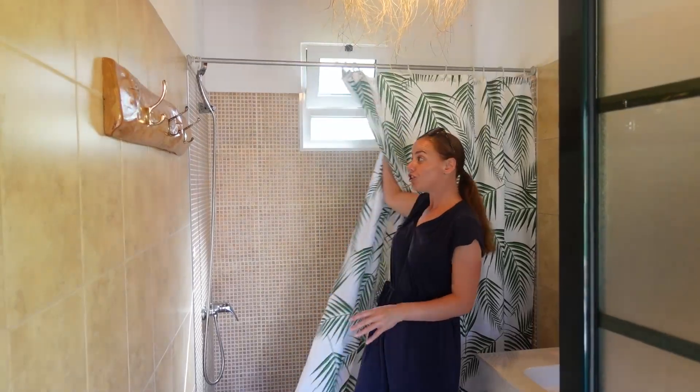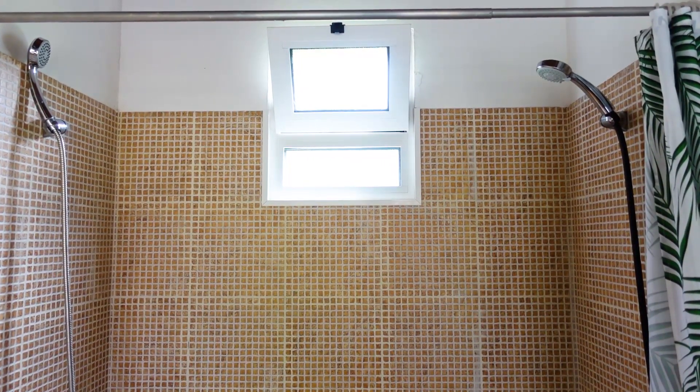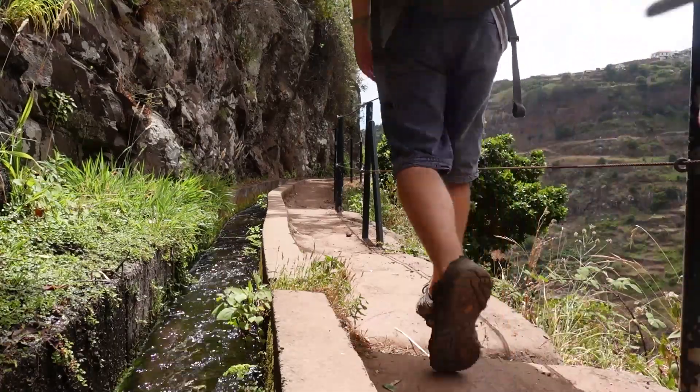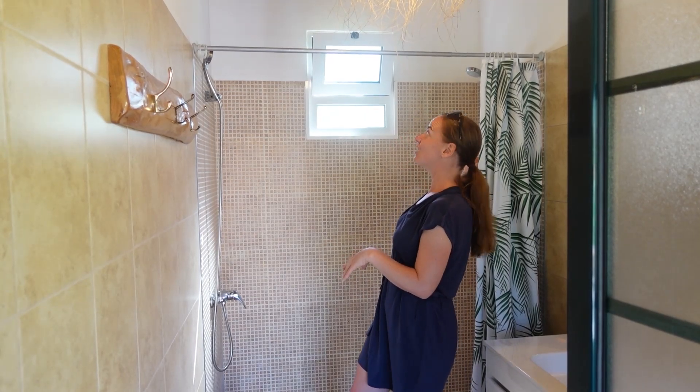For a campsite I was absolutely blown away by how beautiful the bathrooms were — but it makes sense because it's glamping. Inside these bathrooms you've got huge showers. At first I thought there were his and her shower heads, but I realised one is more for washing your feet and legs, especially if you've been out hiking and they get really muddy, and the other is for a full shower.